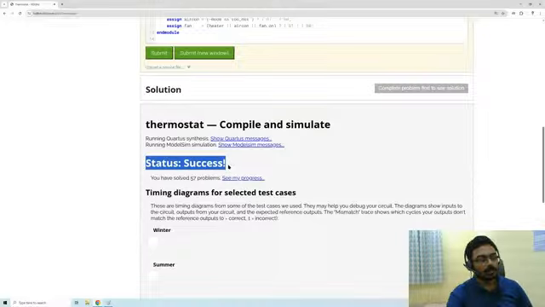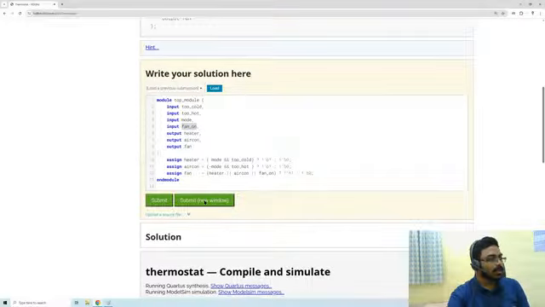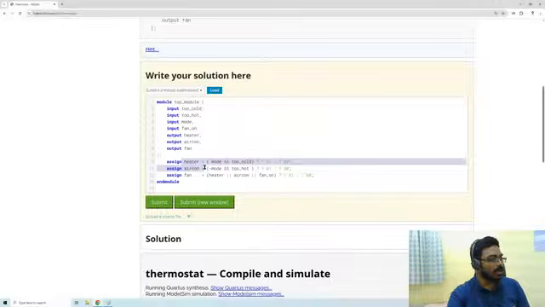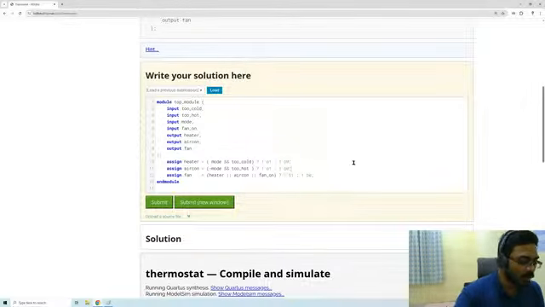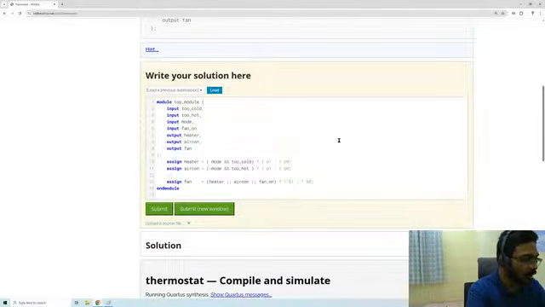As usual, because it's a very easy problem, we can also try to combine these two. We can say heater comma air conditioner: when mode equal to 1, check if too cold is 1, then return this, otherwise return this. If mode equal to 0, then if too hot is 1, return this, otherwise return this. So what we can do is we can say assign heater comma air conditioner equal to mode.